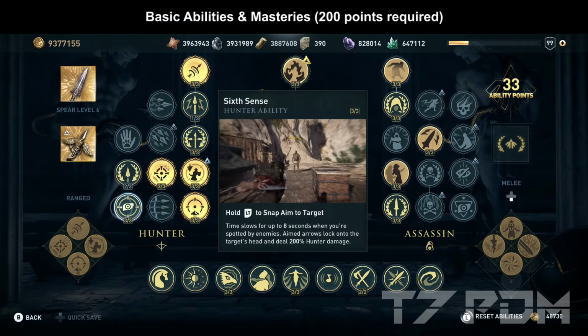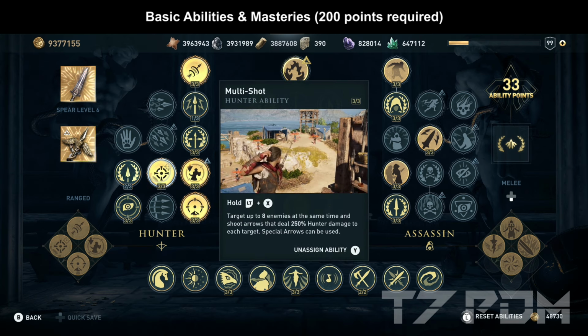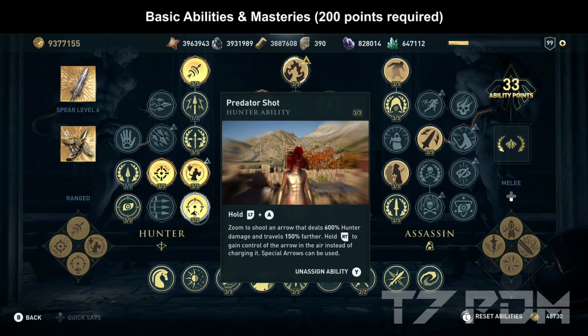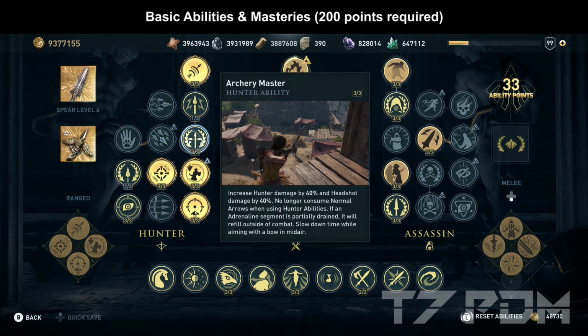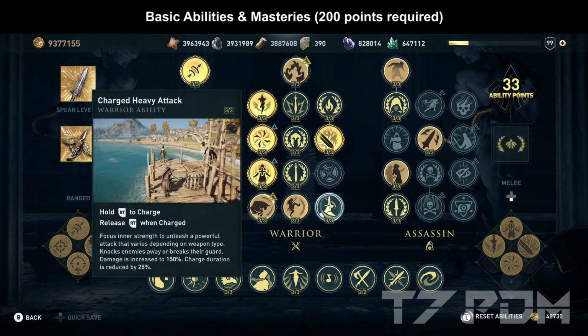We will start with 6th Sense, which will double all your hunter damage, then go for 2 points on Arrow Master, then you can either use Multi-Shot, Devastating Shot or Predator Shot. While Predator Shot is the strongest, Devastating Shot is much easier to use. Archery Master is really important to refill your first adrenaline segment, then you can invest 1 point to go for a bridge to get the Ghost Arrows of Artemis.